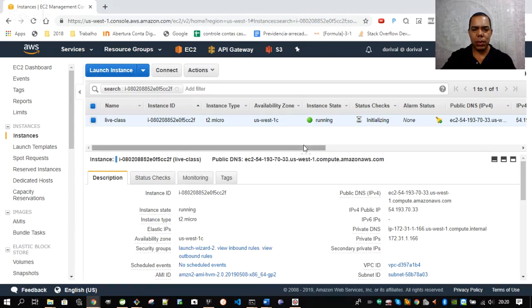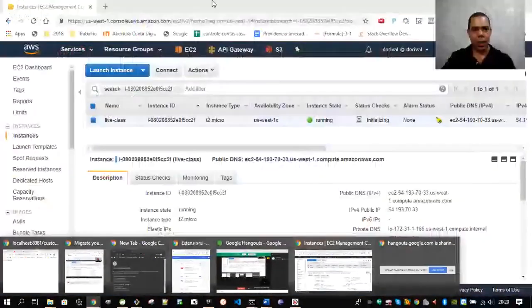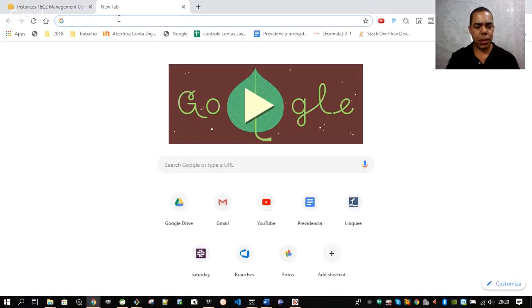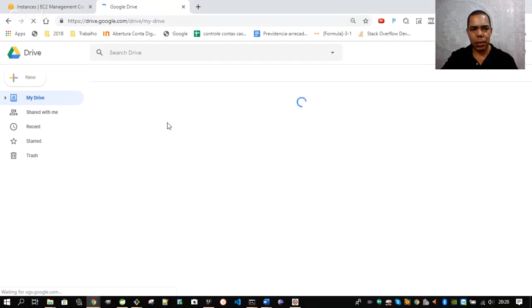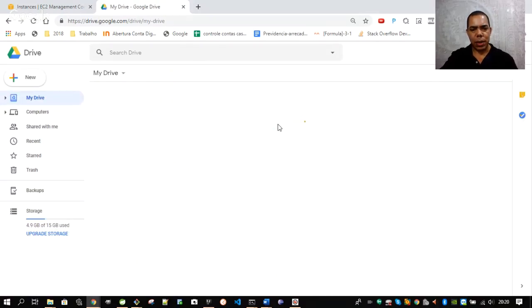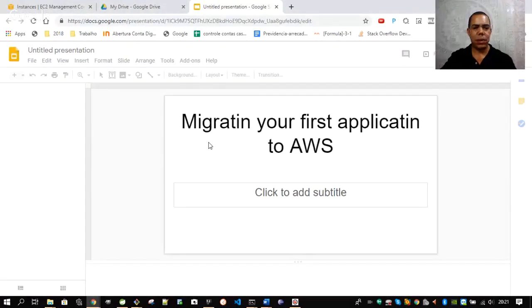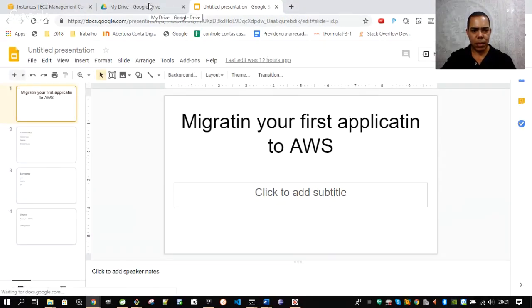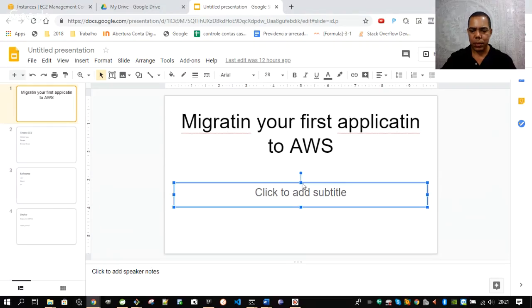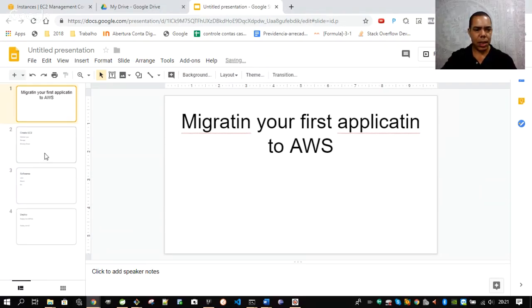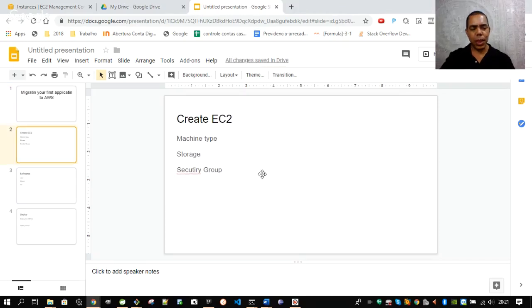So what do you do after that? Let me show you here the next steps. Next steps, we are going to create the machine. We are going to install Maven. We are going to install Git. Besides Git, you are going to install also Java, Maven, and Git. So you can deploy your application on this machine on the AWS.